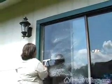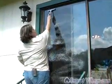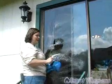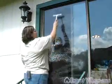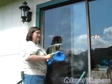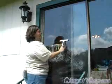And after each strip, you want to go ahead and wipe your squeegee. Now, by using the horizontal and vertical stripes, one on one side and the other on the other side, you'll be able to tell which side your streaks are on. So on the inside, if you used horizontal and you can see the vertical stripes, then that means that the streaks are on the outside and not on the inside.